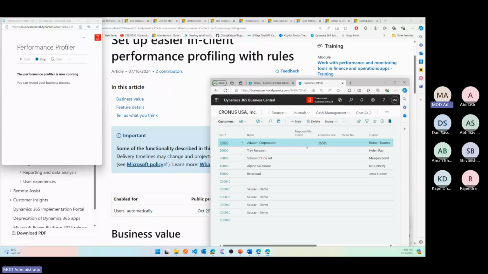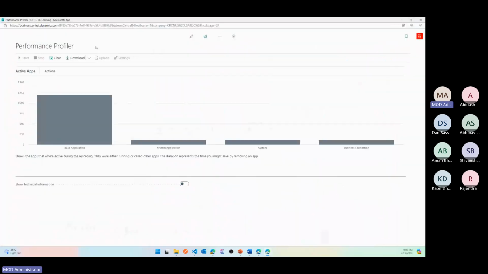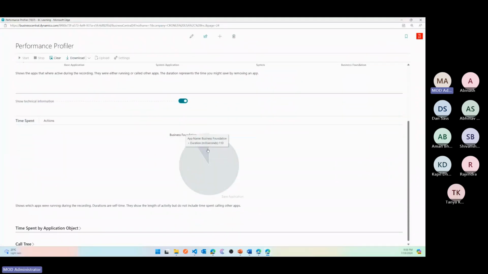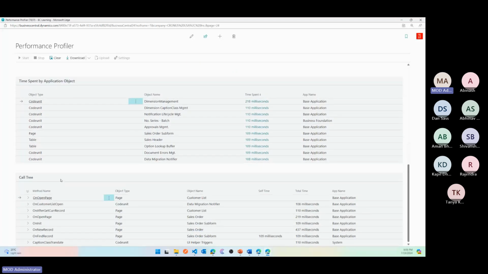While this is happening, this tool is recording everything that the user is doing. Let's say if I create a sales order from here, and if there is an error, everything that's happening will get recorded. And once they are able to show you the performance issue, you can hit stop, and that gives you a chart like this, which tells you which apps were called when the user performed whatever they were doing. And then you can show the technical info where you can see the apps again, and also the objects that have been executed with time spent in them and the app that they are part of. You can also see the call tree, how this all was executed. The user clicked on customer list, then opened a page, then clicked on these actions, and that's how it happened.